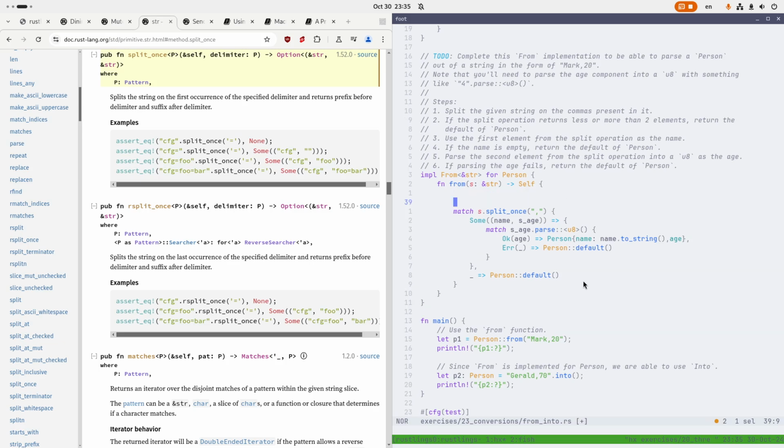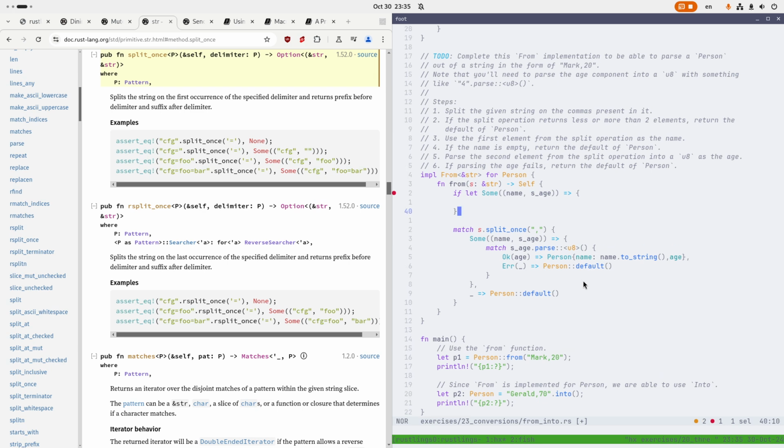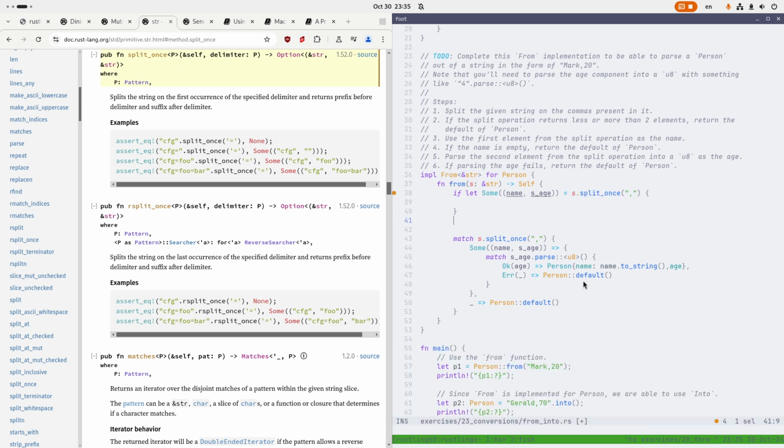Okay, so how would I redo it? Maybe I'm gonna use like that. I'm gonna try to do this. And by default, I'm gonna return like that.